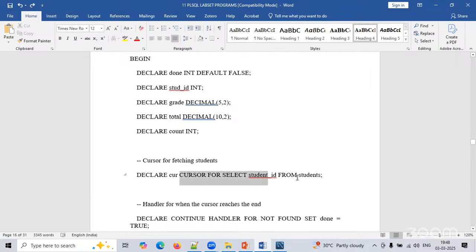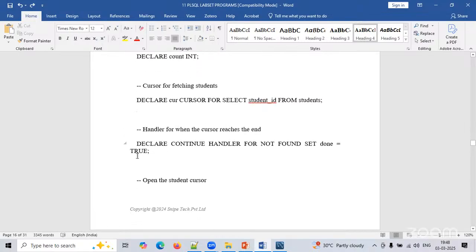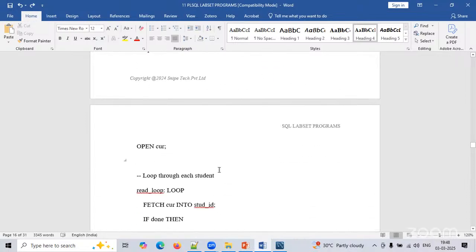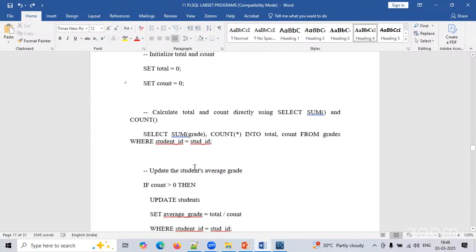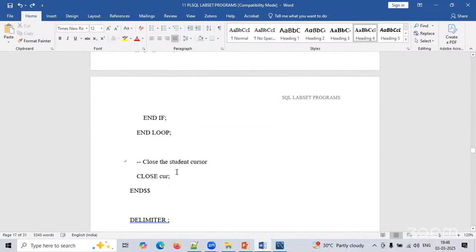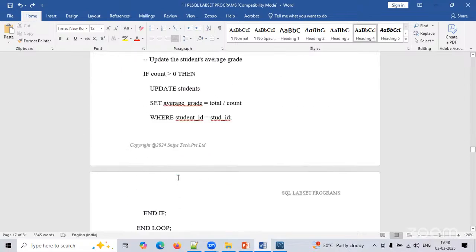Similarly, here also we declare the cursor from the student ID, and a handler for when the cursor reaches the end, then we set the value. Open the cursor, initialize the variable and compute the average.